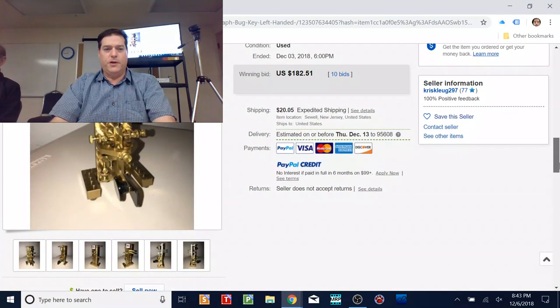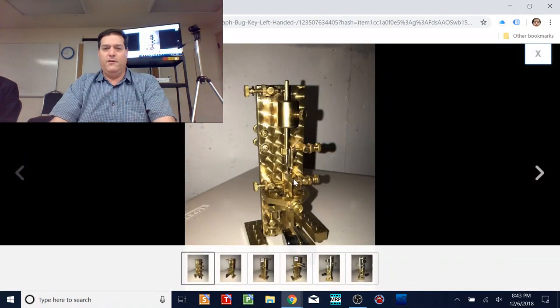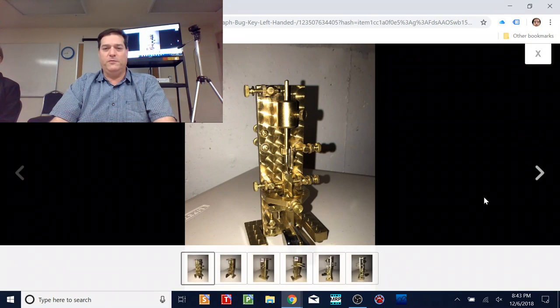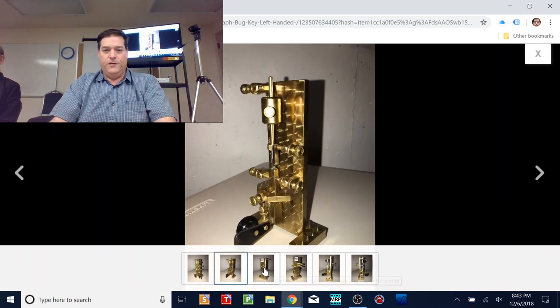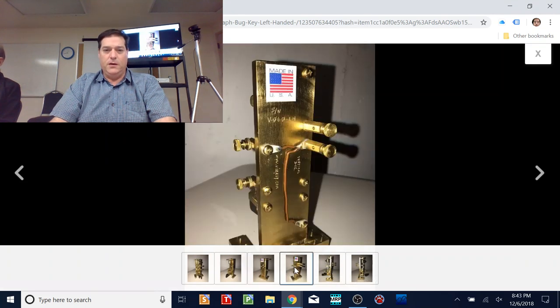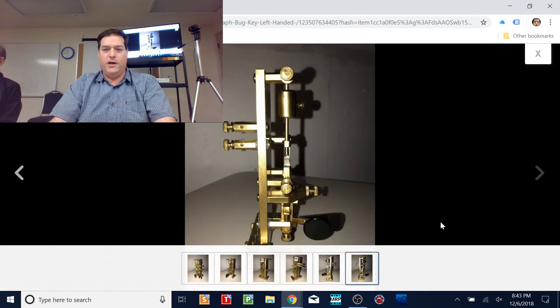So here's the pictures of it. And you can see, like I was saying, it has a very pronounced, almost like a diamond plating. I don't know if he's buffed that in or if he scribes it out or what he's doing to it. But you see what I'm talking about, that pattern. And this one here was serial number 60, so clearly it was a pretty low serial number. But that's the original idea.